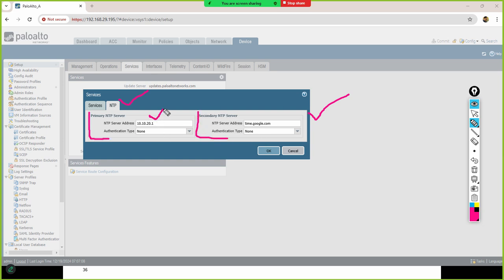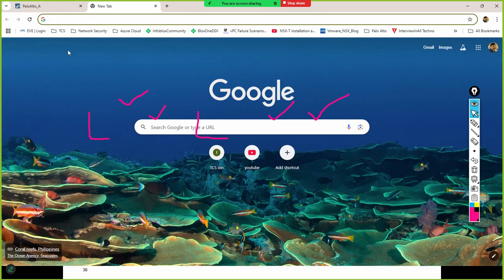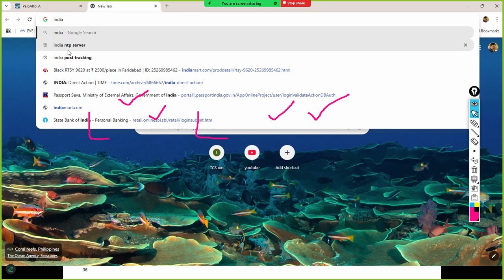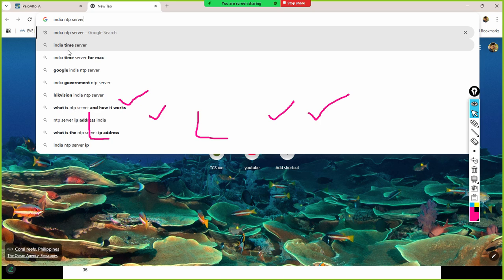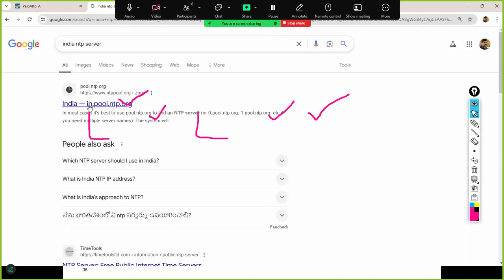Here I set the local NTP server. This is the router IP address, and I am using time.google.com. This is the global NTP server. Or I can use the India NTP server also. I will put the information, India NTP server. It will show in.pool.ntp.org.